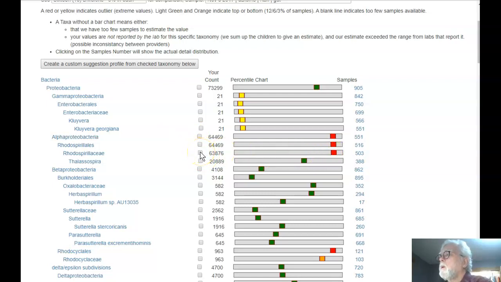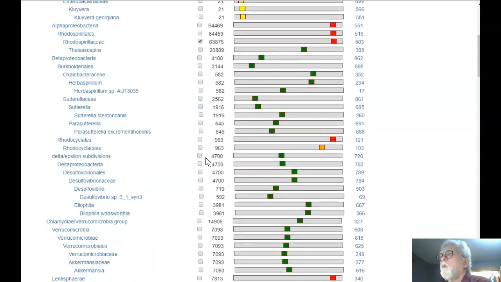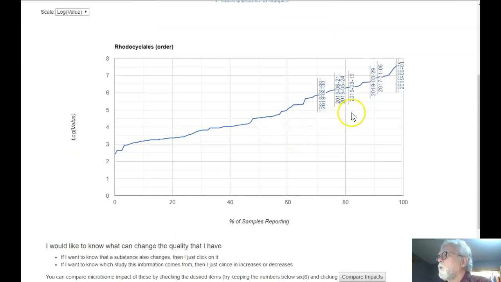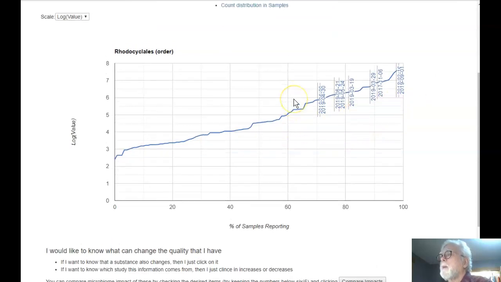And what I'm going to do is select this one. I could select all of them, but since I'm probably going to do parents and children, I don't need to select above and below because those will come in automatically. So that's one there I want. Here's another one which I want to take a look at and see what it is. I can see what my readings are for various lab samples here.